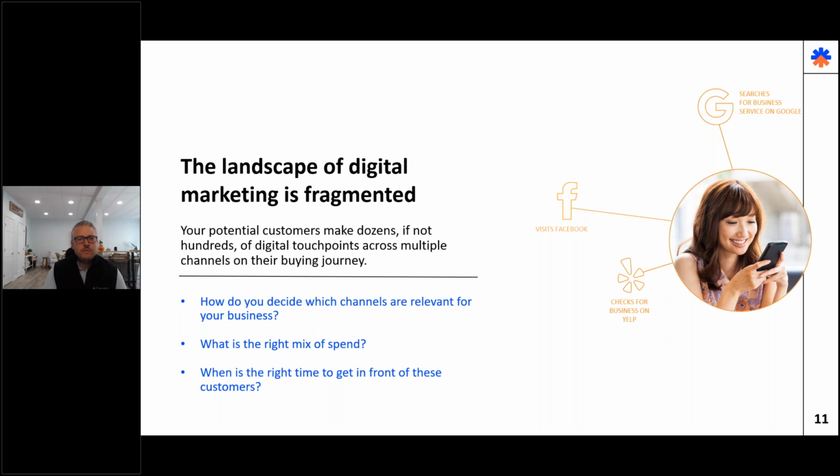So as we all know, the digital landscape is really fragmented. It has become truly complex, and I'm sure you could agree with your own digital journeys as you're looking for businesses, products, services, solutions, whatever it may be. There's a lot of different places that you could turn to online. From a search engine standpoint, there's Google, there's Yahoo, Bing. Believe it or not, some folks still use AOL. There's a newer search engine, DuckDuckGo, that's getting a ton of traction and almost looks identical to Google's search engine results page.